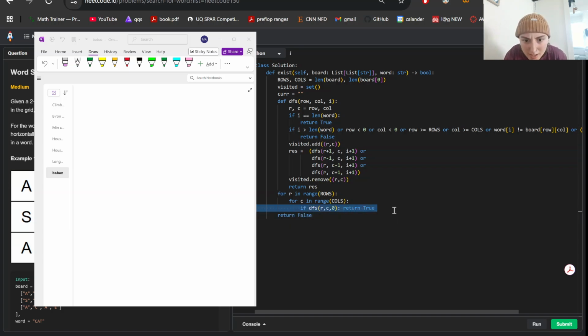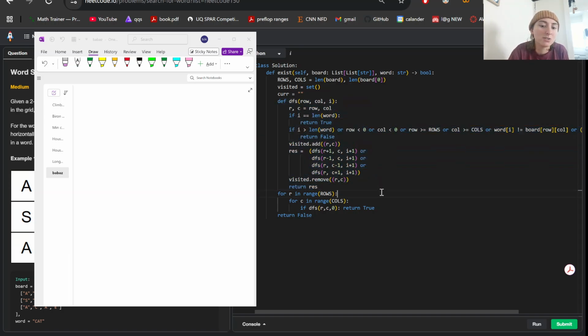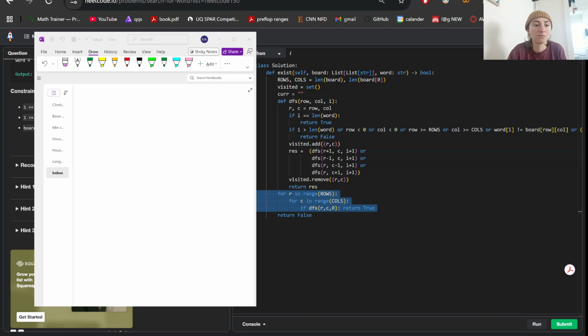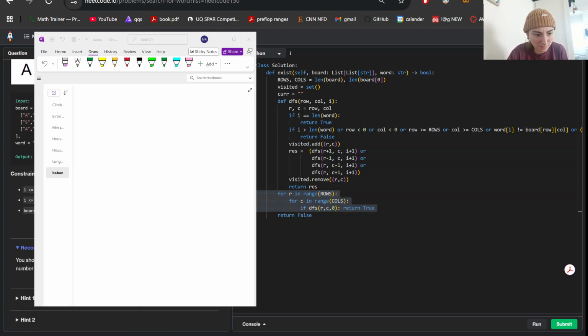So there's a recursive part, but you have to actually do that O of n squared times. This one I think has really bad time complexity. I don't know exactly.